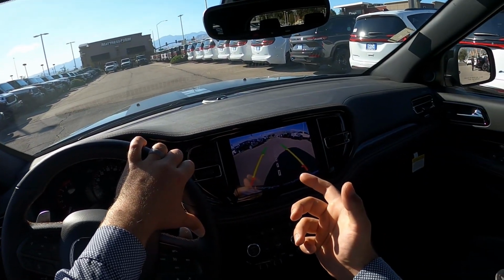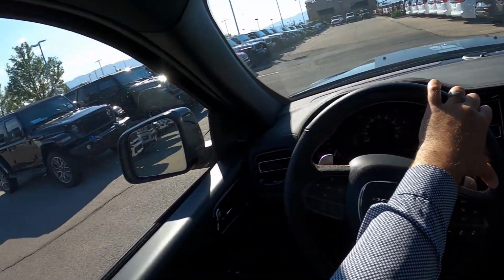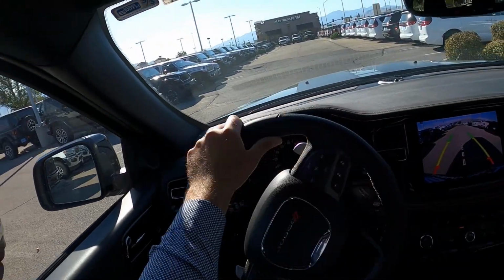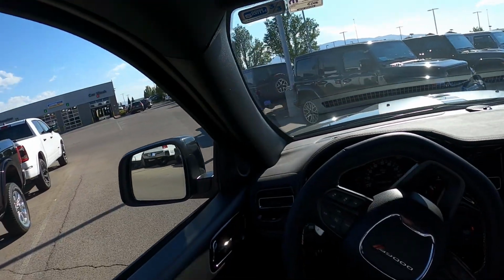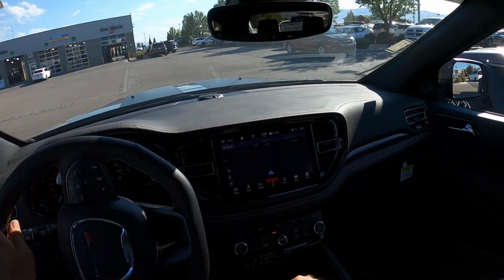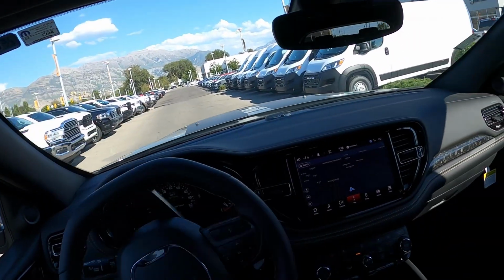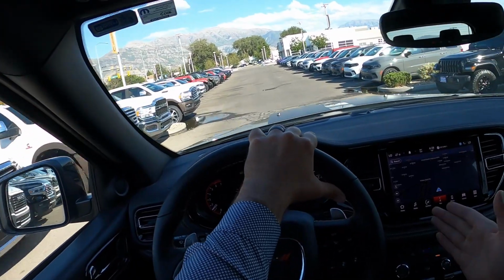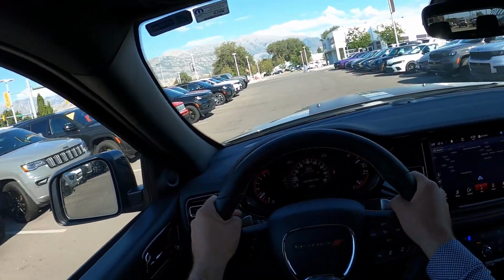Yeah, seriously, that's all they need to do. You guys can let me know if you disagree, but I think if they just gave this a modern, crisp 360 camera system, kind of like what the Grand Cherokee has, I think this would be the best vehicle in the segment because it's got a cool looking exterior. I like the interior update. This is enough tech, but it's not too techy like some other modern cars. It still has a bunch of physical buttons. And then it's got a V8. Got a 5.7 V8. Can't go wrong with that.